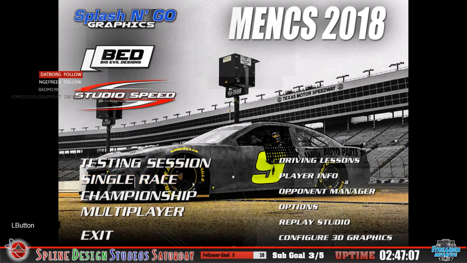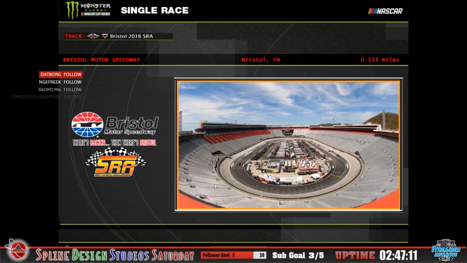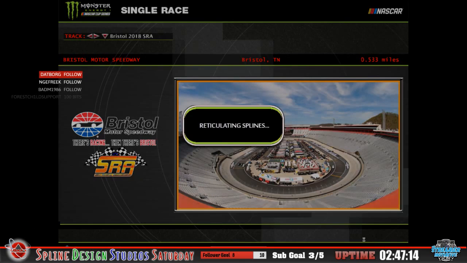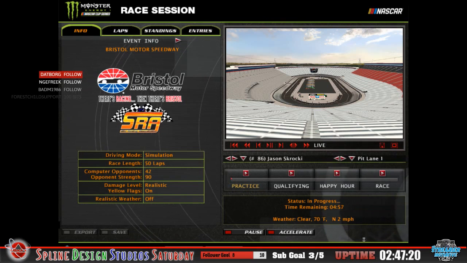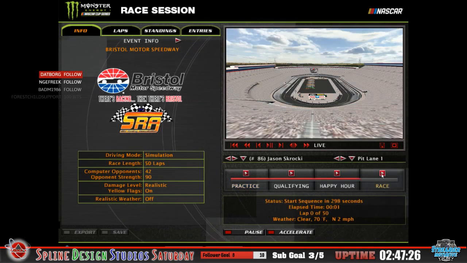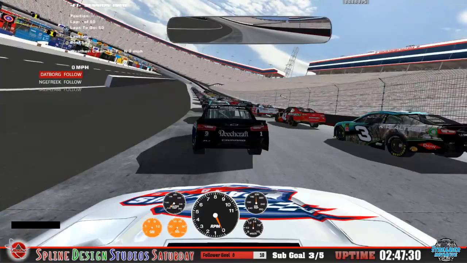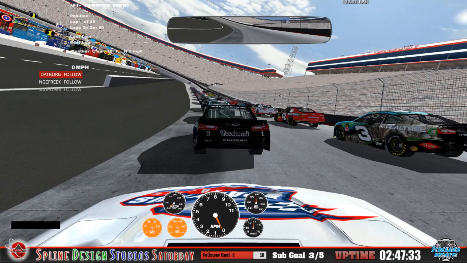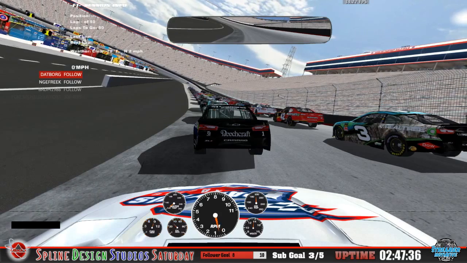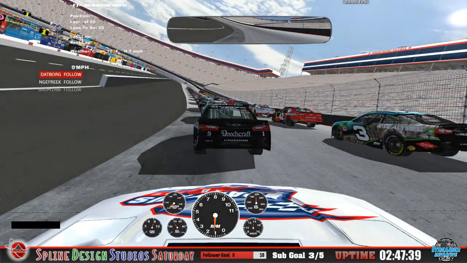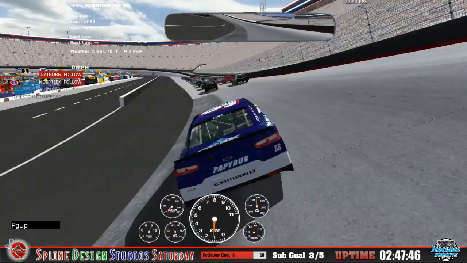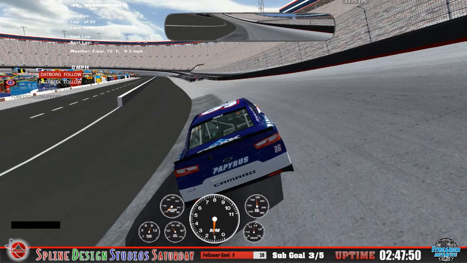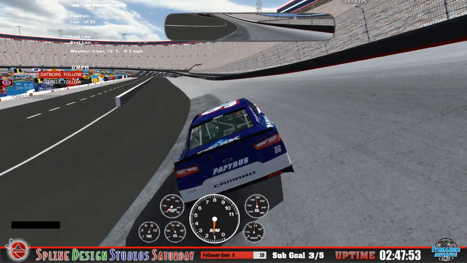So I'm going to go into single race. If I was going to testing, it would just show that static screen all the time. I can show that too, just to make sure that it's working. Okay, I'm going to go right to race. Go to drive. Drivers, start your engines. And then what I'm going to do... I can't do that. I just remembered that. Crap. Alright, hold on a second. I've got to get the wheel. Bear with me a little.